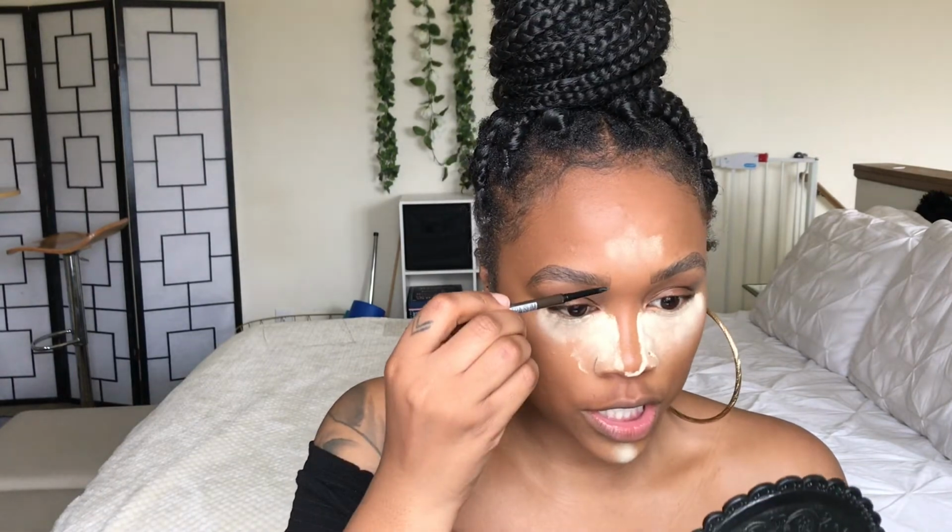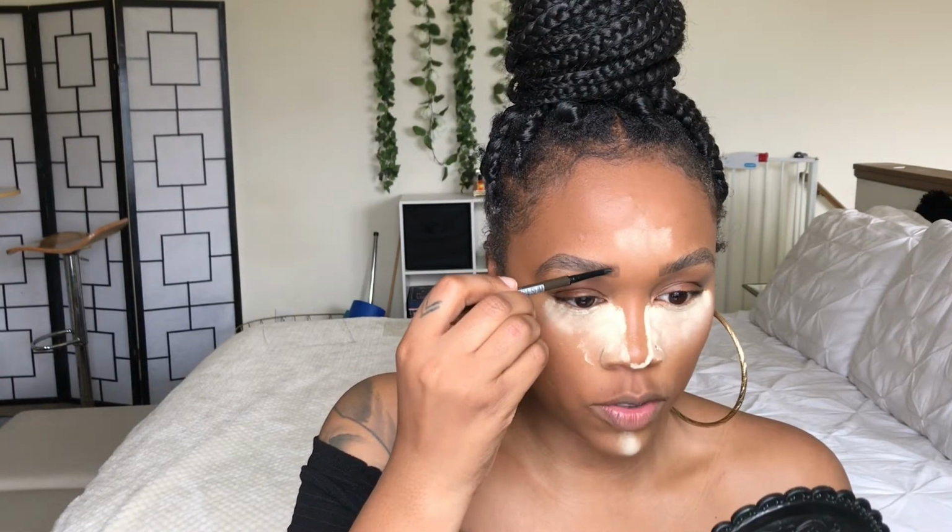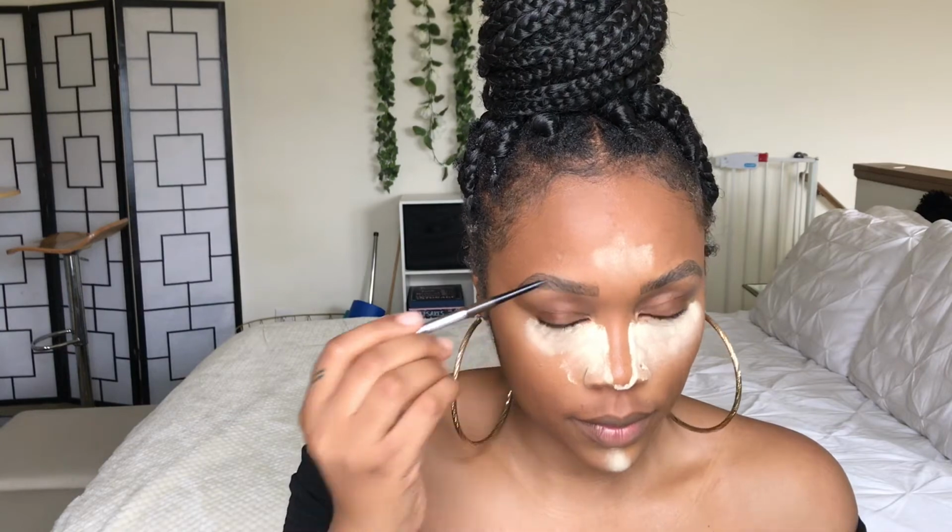And for my brows, I'm going to be using the Maybelline Brow Ultra Slim. This is the first time that I've ever purchased this, and I really like it a lot. I do sculpted brows, but it's 2020. Baby, we got to switch it up. These men need to see something else. They want to see something else except the stamped on brows.